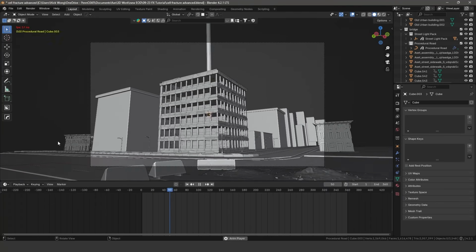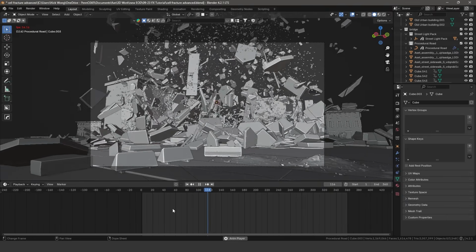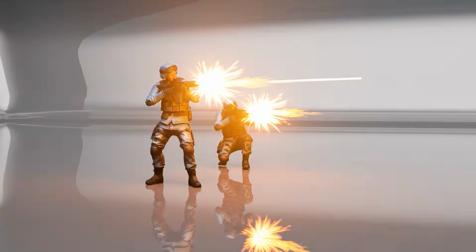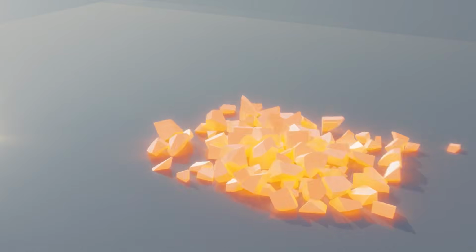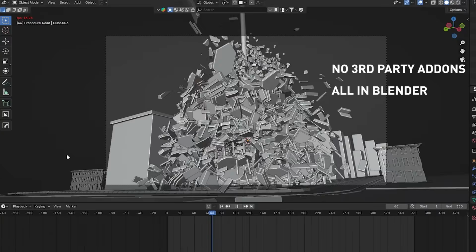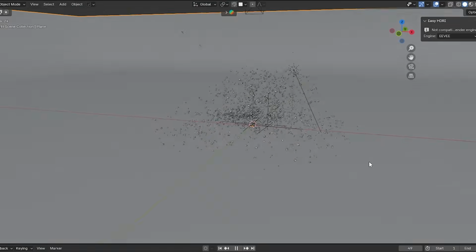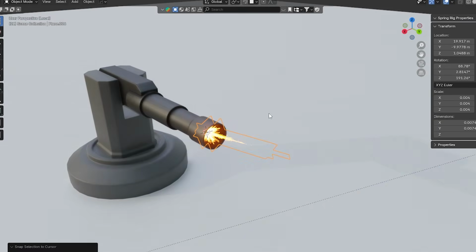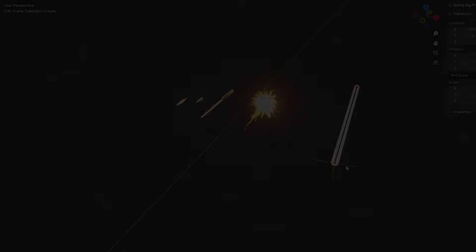If you want more in-depth tutorials on this stuff, I put a few good destruction tutorials in the description. So far in this one video, I've covered muzzle flashes, projectile tracers, single impacts, multi-impacts, sparks, lasers, and rigid body destruction. All of the techniques I've shown require no third-party add-ons or any work done outside of Blender. For things like muzzle flashes, tracers, and impacts, once you've made them, you can copy them to any project file you need them in. So now you'll have your own collection of quick special effects.